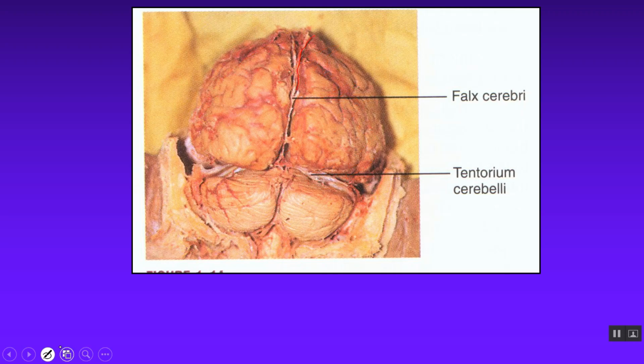But what you can see is remnants of it. Right here, you can see these little dural areas. This is what goes down in between, down the middle of your brain, and dives all the way down to your corpus callosum. That's the falx cerebri. And then it also dives in here between the inferior surface of your cerebrum and the superior surface of your cerebellum, and it forms kind of a little bit of a tent like this, the tentorium cerebelli.